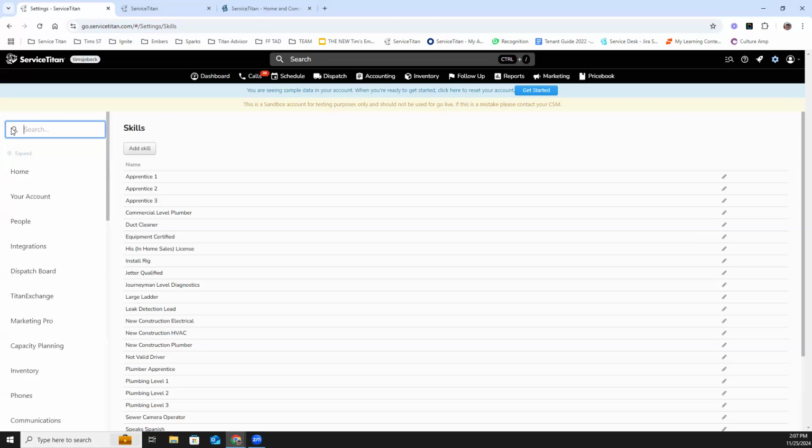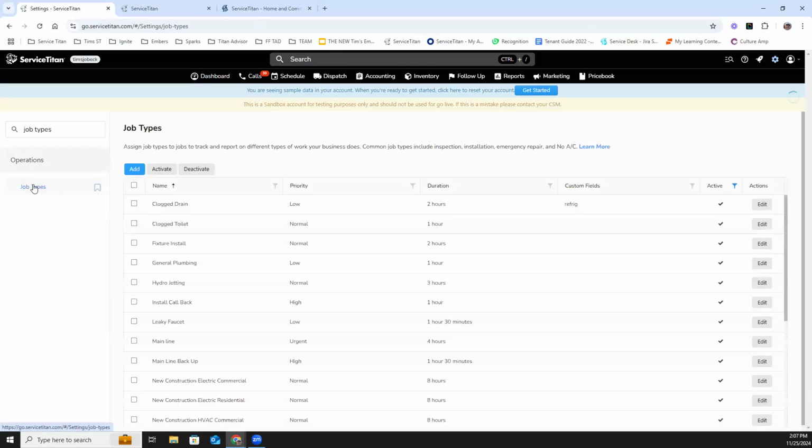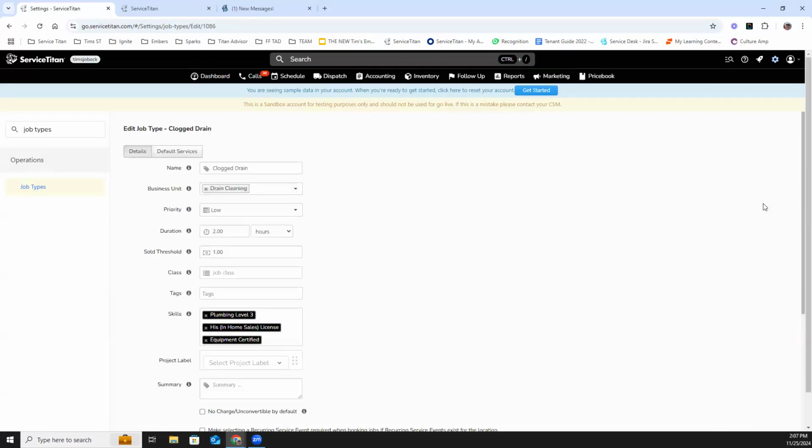The second part of this process is we got to go to our job types and assign those skills. So under operations, you're going to see job types. Let's open this up. We'll open up our first one just as an example here to see where those skills are added. A little bit way down here on the bottom, we can see the skills box and a hover to discover. Love that. This is a pretty simple process. We click into the box and all those skills that we just created are in this drop-down menu. And we just select each of the skills that we want assigned to this job type.